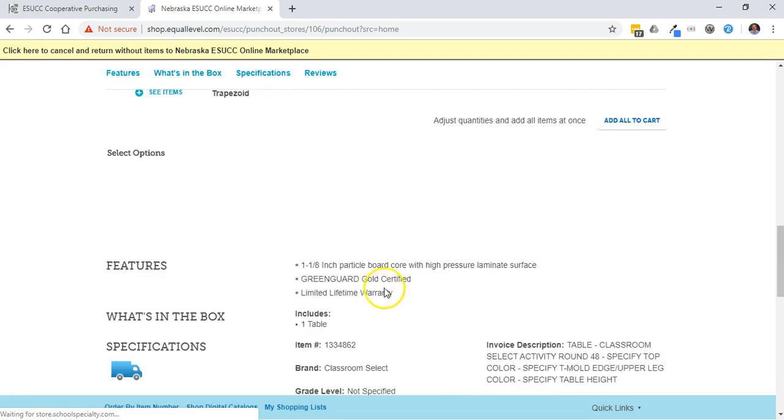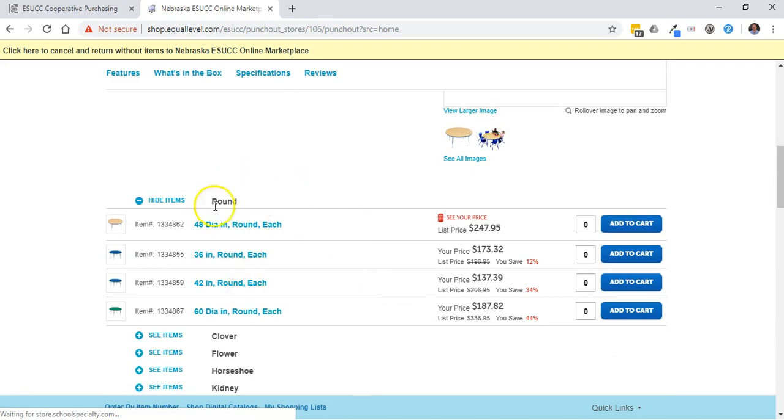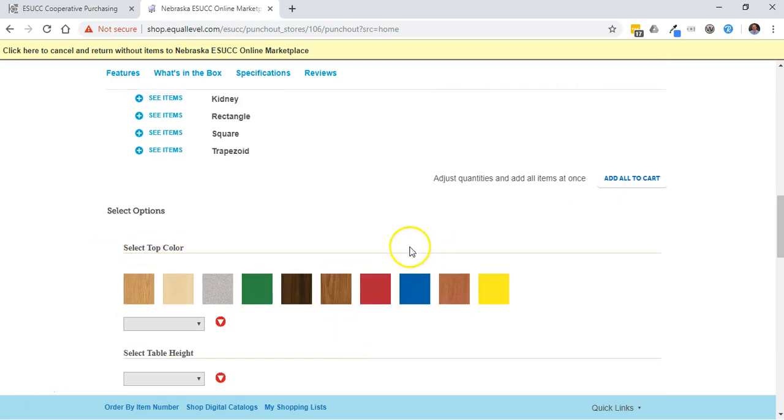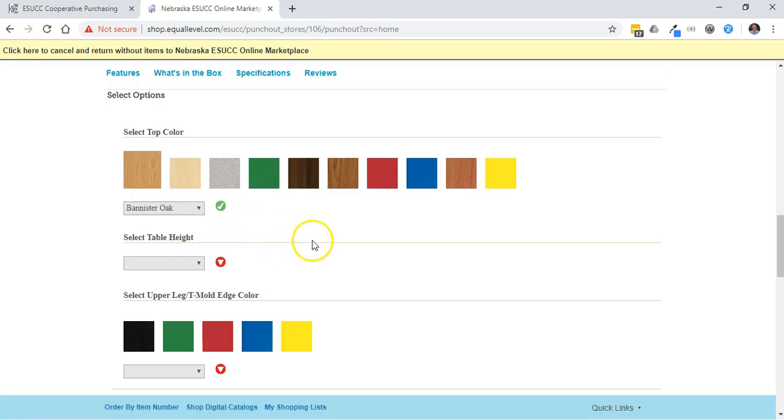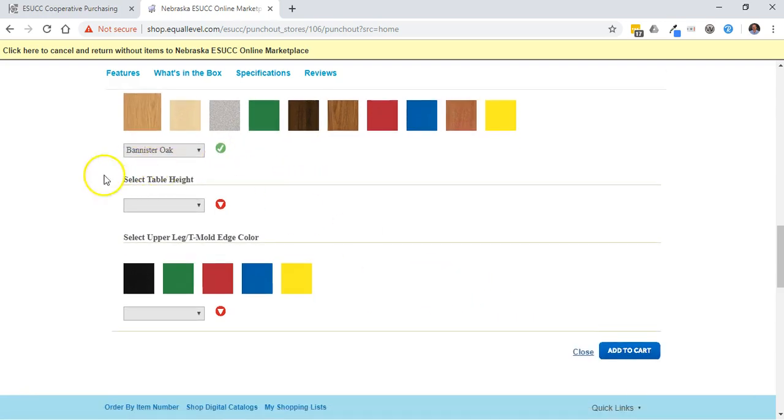And at that point, if I scroll up, I can see there's multiple different table sizes, but the options I'm looking for, because I've already selected the part number that I want, is the color of the top. And so if I'm looking for banister oak or maybe a walnut, I can choose those different options. So I just click on the color I like.